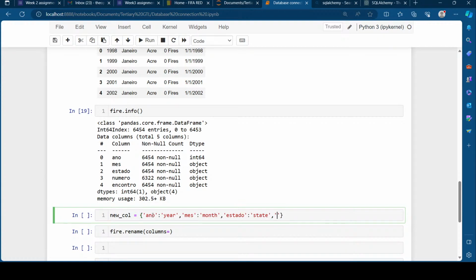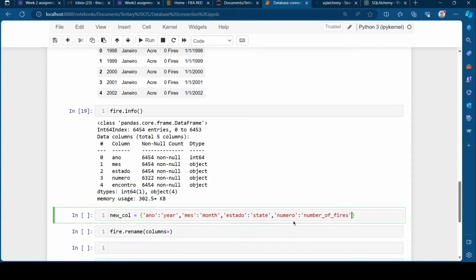Again, we move on to the fourth one, Numero, which is more like number of fires. That's why we are seeing 0 fires, 10 fires, and so on. So it is number of fires.